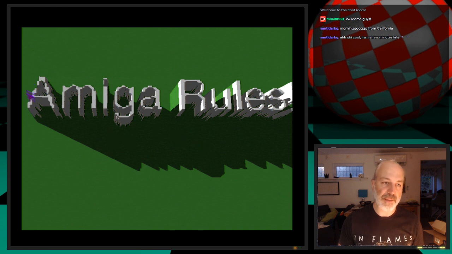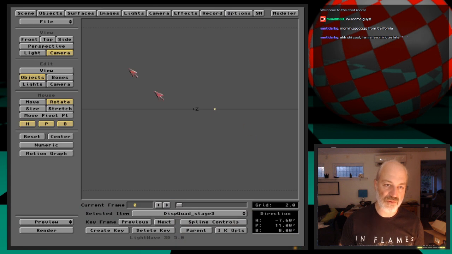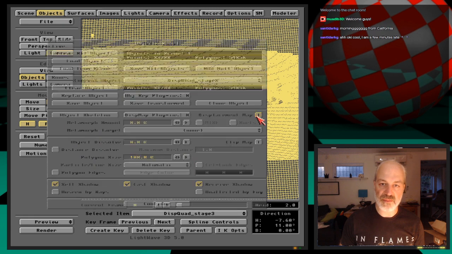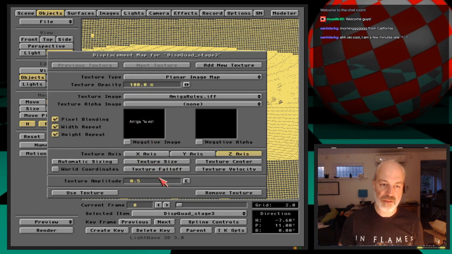So this is, how to say, the displacement map of my Amiga rules texture. This here. I can optimize it. For example, I can save the image to have exact boundaries so that I won't be looking for it, you know, and then have only the area that interests me become subdivided.